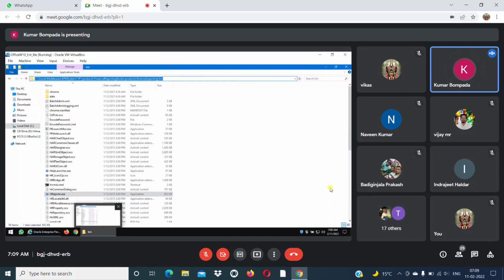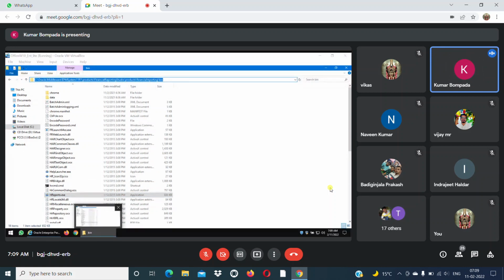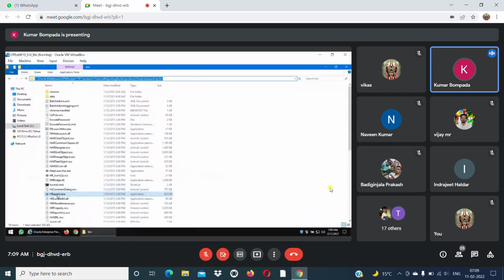So I'm giving this path in the WhatsApp group. Right, everybody got it, right? So you can see this frreports.exe.